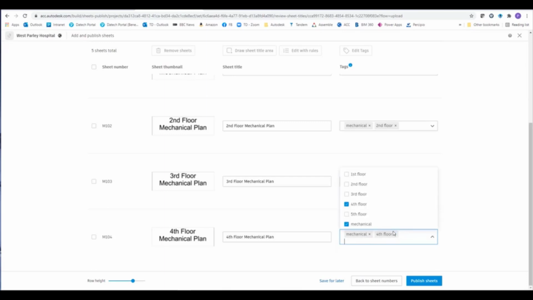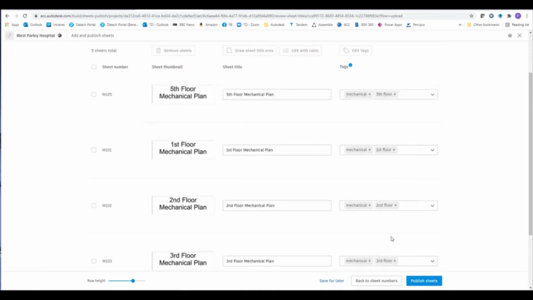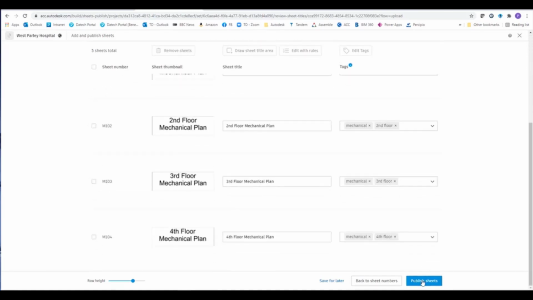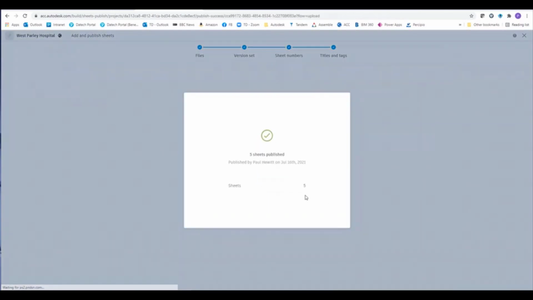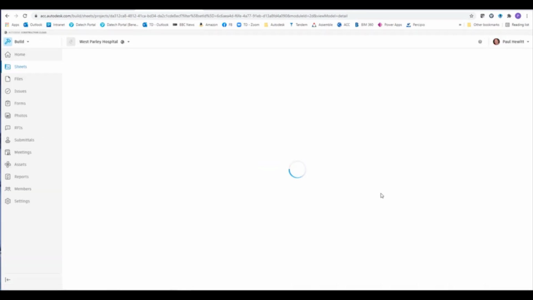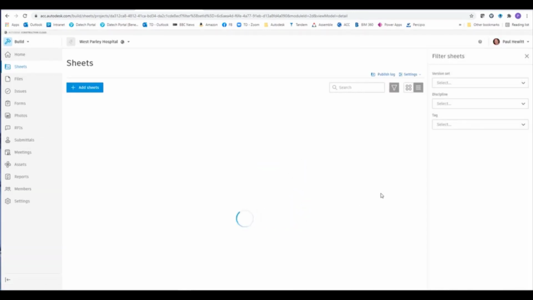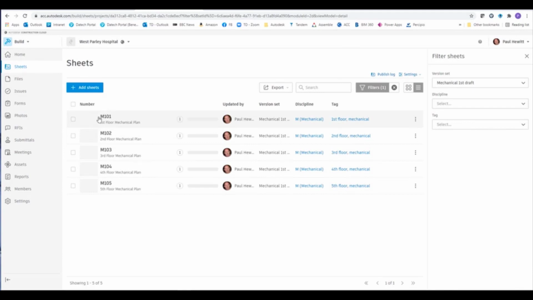Then once we've finished with the mechanical, we can pick the publish sheets. And this really takes almost no time at all because the sheets are already uploaded, and straight away we'll come back with how many drawing sheets. Now if we're uploading more than 5, maybe multiples, we might have to wait for this to upload, but we'll get an email telling us that those drawing sheets have been uploaded.